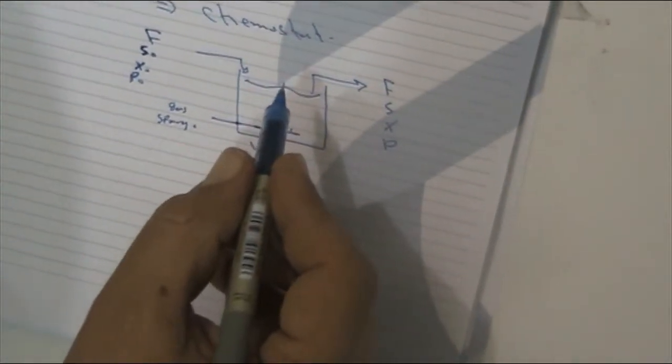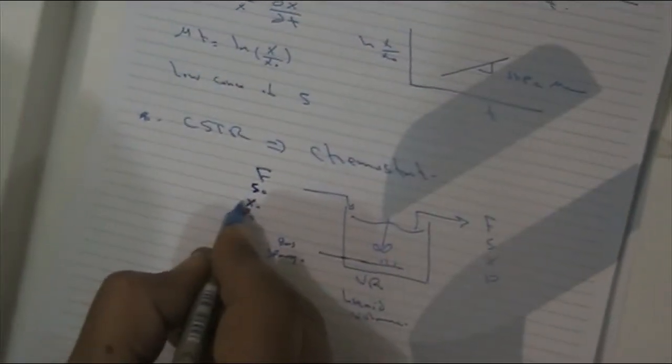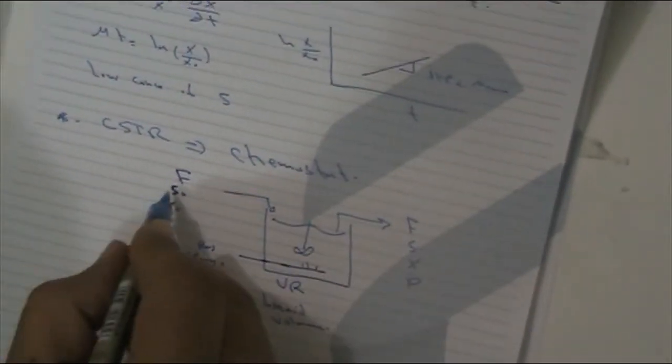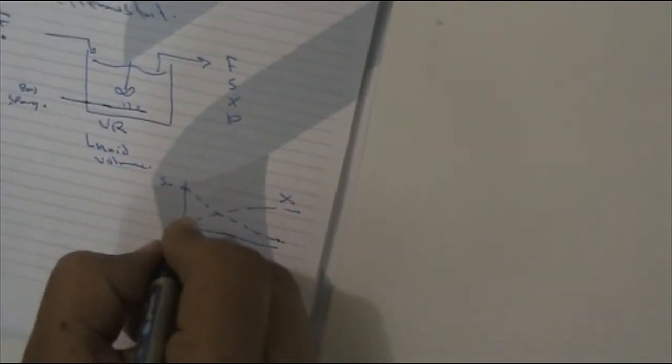So F here is flow rate in liters per hour. S naught is the substrate concentration initially. X naught denotes cells and P naught denotes product. So here we will have F, we will have S, we will have X, we will have P. So we need to control this bioreactor, and we need to describe the dynamics of cell growth rate. Here X will start to grow and multiply to give final cells, and we also have to denote substrate utilization. So S naught will decrease because it is substrate. Here X naught starts from 0 and starts to increase. This is the number of cells. At the same time, I expect our product to increase during the reaction.